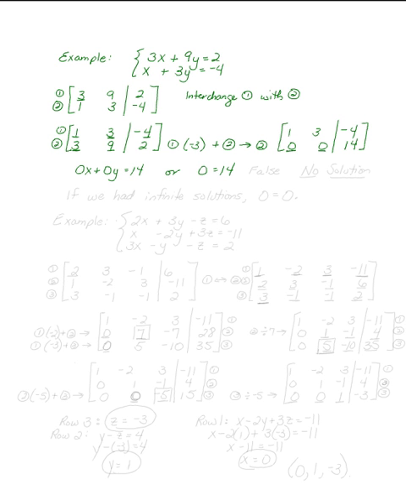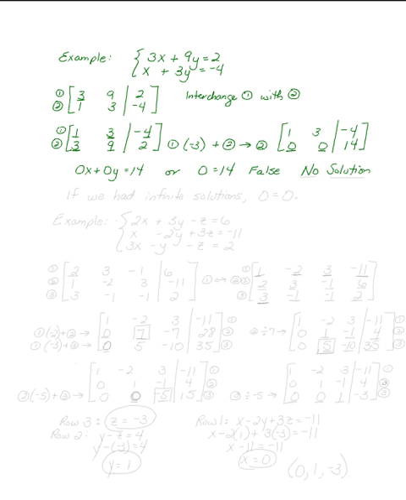Now, if you recall solving systems of equations, there are 3 things that can occur when you solve a system. You can get one unique point, which is what we got in our first example. You can have the case where the lines are the same line, and therefore you would have infinite solutions, or you have the case where the lines are parallel and you will have no solutions. When we get something like 0 equal to 14, which is a false statement, that means this system has no solution whatsoever.